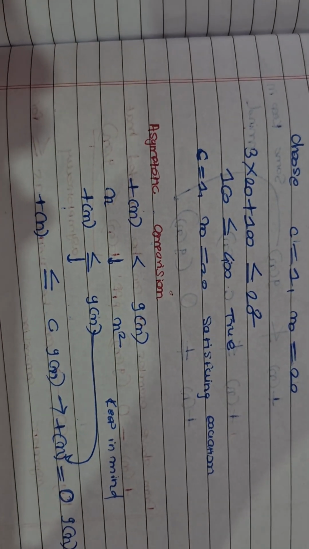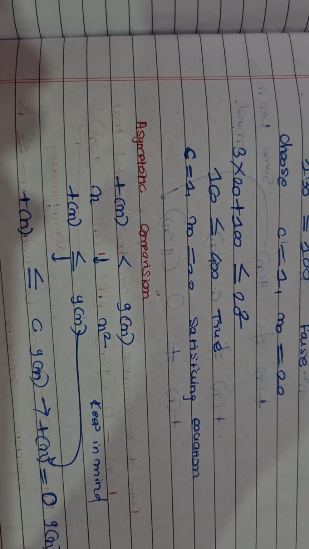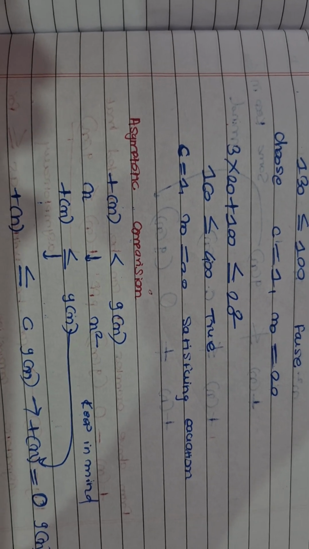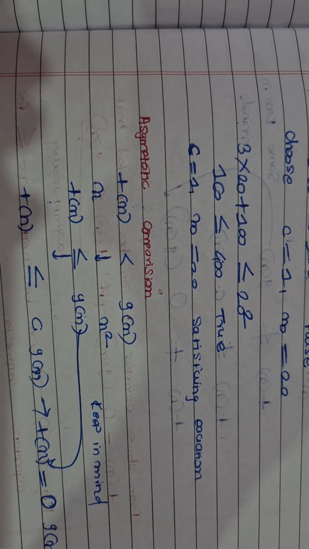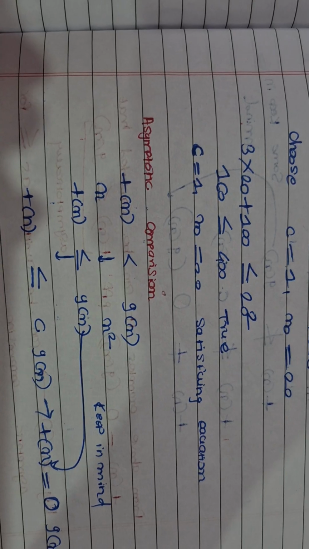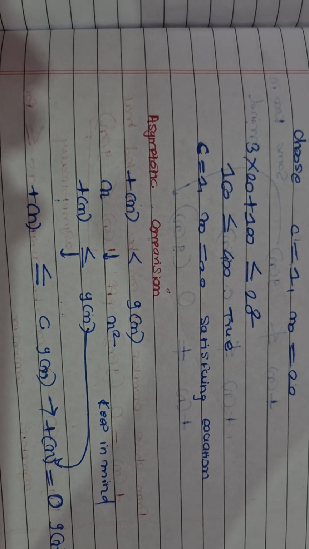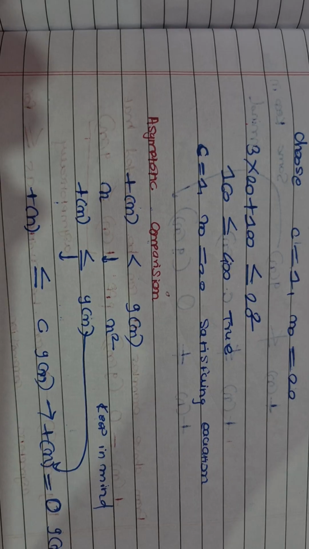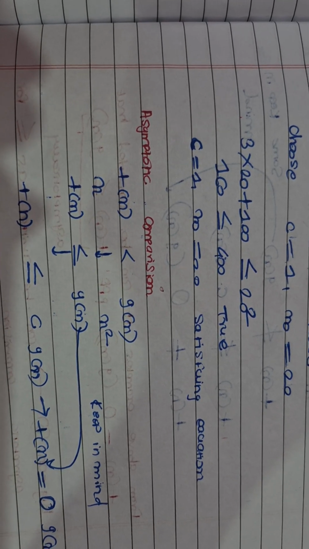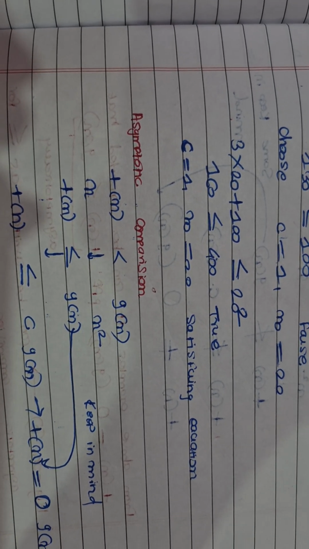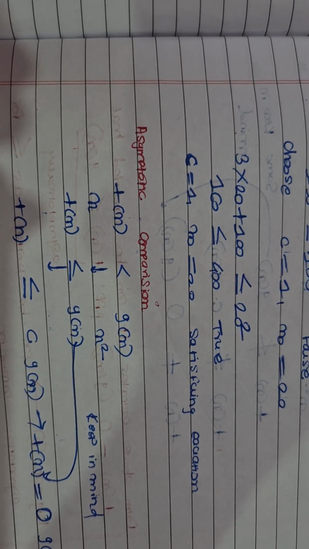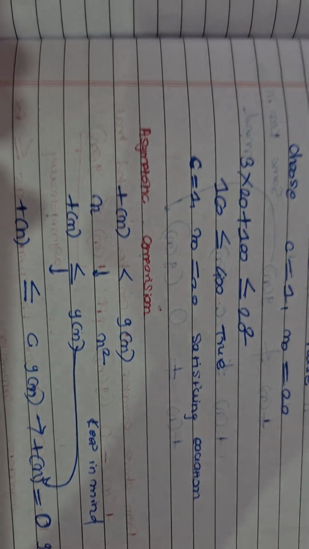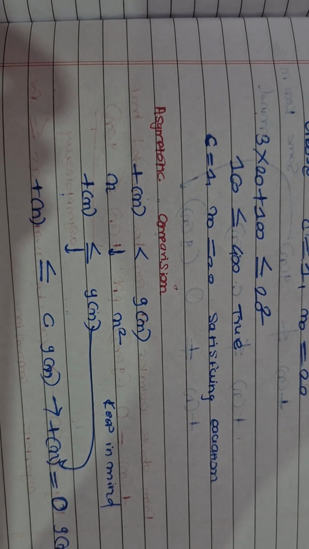And then the second part is asymptotic comparison between two functions. You need to take the most dominating term from both the functions. So here you can see n squared is definitely greater than T(n). So T(n) is less than or equal to c dot g(n), this equation, which means T(n) is equal to O(g(n)). You will see this more in the next example: if T(n) is less than or equal to g(n), then T(n) is equal to O(g(n)). So this is the meaning we need to keep in mind.